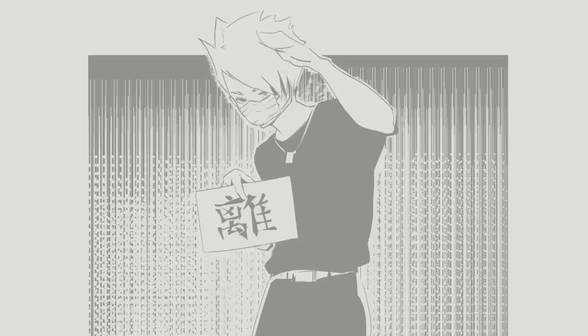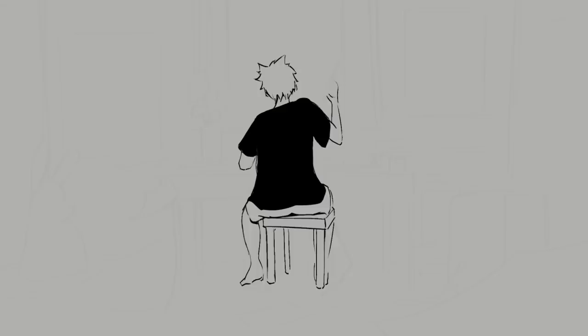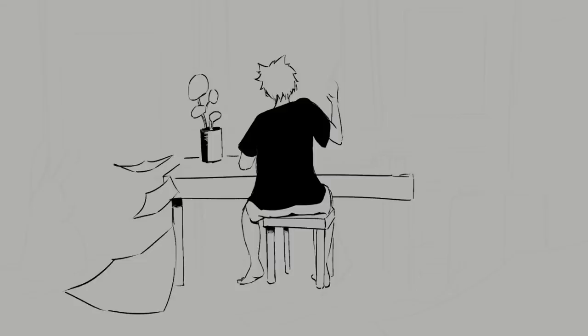The first kanji, Shu, means to protect or to keep. This is when someone like Nathan is actively working on their fundamentals or traditional ways of a skill without question. And the advice at the beginning sounds reasonable for Nathan — there's a saying like finish your ramen so you can get a refill or something.